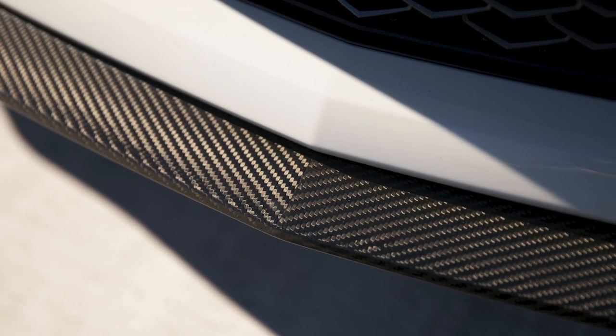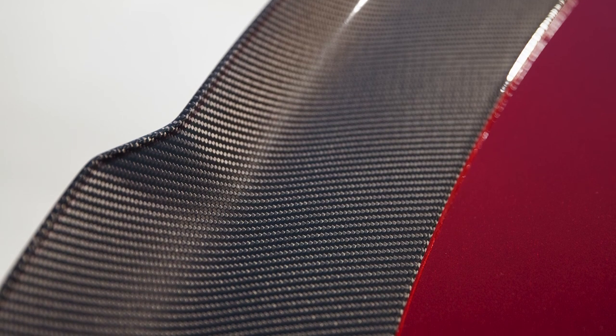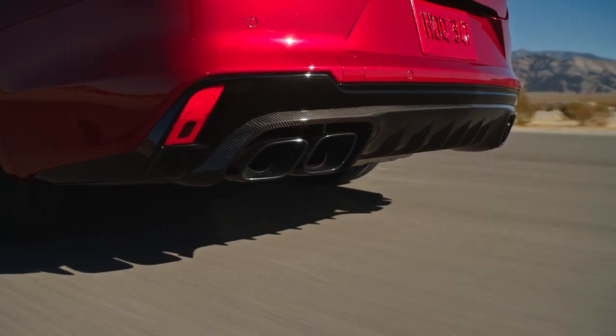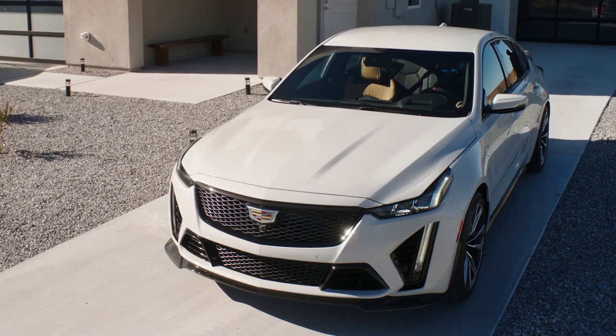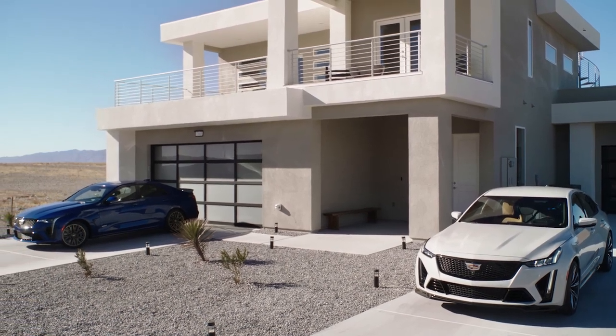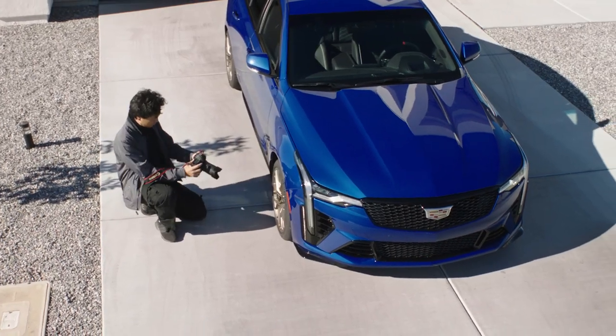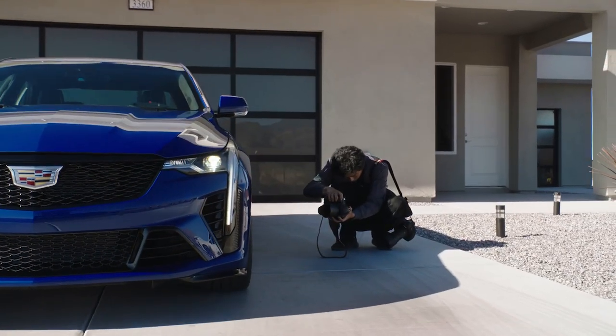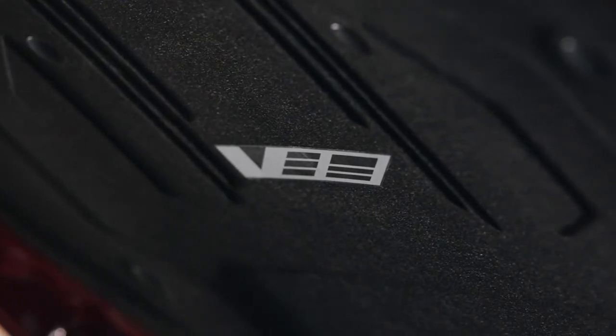That's a really interesting point about the carbon and really nice materials used for some of the trim. That's something traditionally reserved for the tuners and the aftermarket — adding little accents to make it just that much more special. Plus it's lightweight and it's really stiff. That's the attention to detail that a V-Series vehicle demands. We tried to sprinkle that throughout the car, making sure that everything served its purpose but was beautiful and striking. You guys did hide a lot of things that tell the customer or enthusiast that this is special.